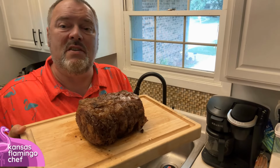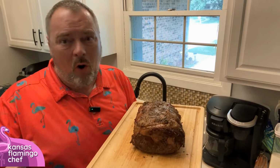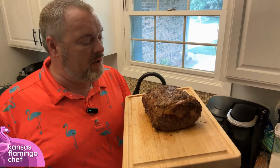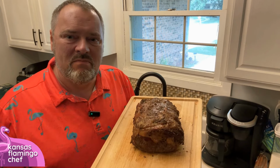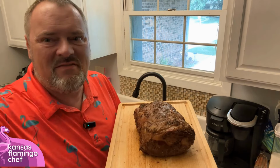This is a prime rib roast. Now, granted, it's not a whole roast. It's about a third of one. 5 pounds is what it started at. A viewer asked me to make prime rib. I'm going to show you how to do it.